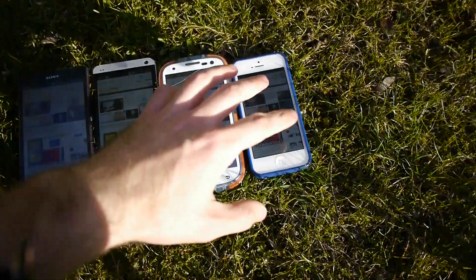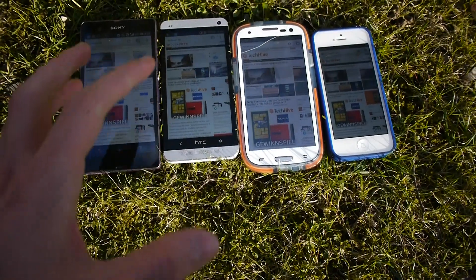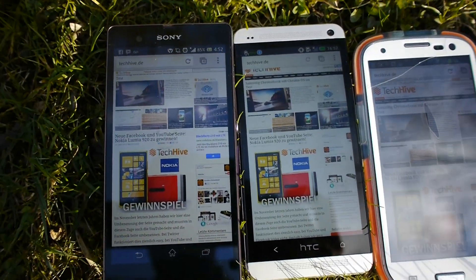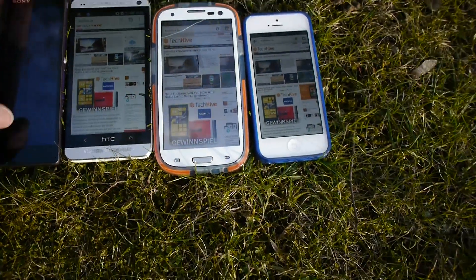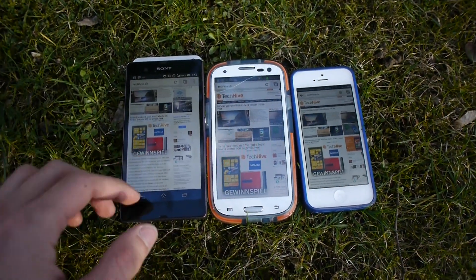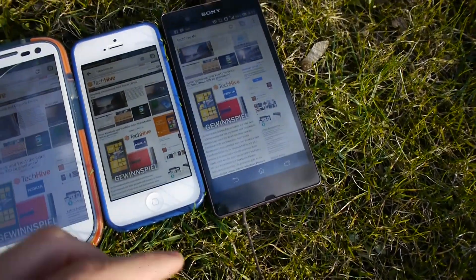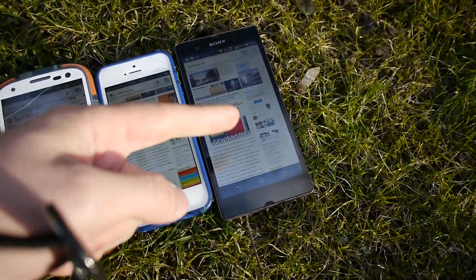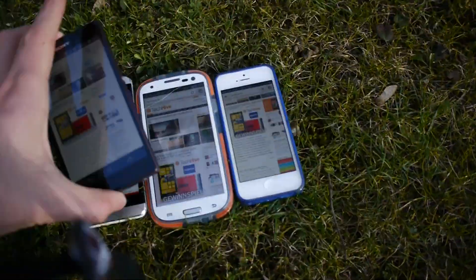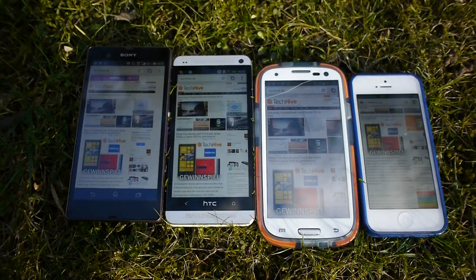The S4 is not out on the market yet, but otherwise you can see that it's quite the same in display brightness. In terms of size the Sony wins. Compared to the Samsung Galaxy S3, the display is a lot more beautiful on the Sony since it's brighter. In comparison to the Apple iPhone 5 it's about the same, but the font size is a lot bigger on the Sony since it's a bigger display and you can read it a lot better.